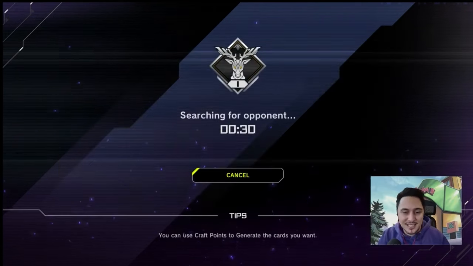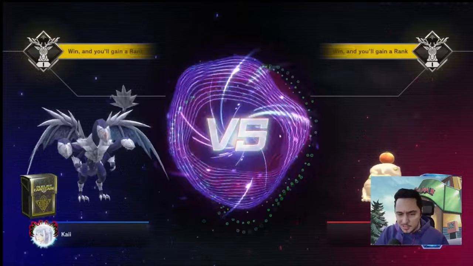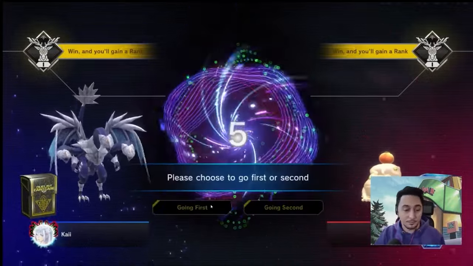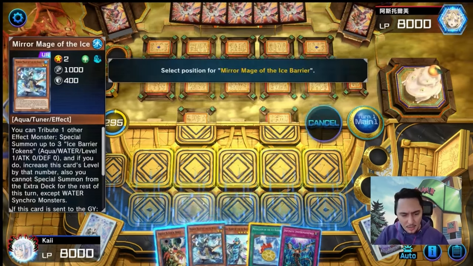All right, so we left off at silver 1. We're a few games, or maybe one game away from gold 1. Have you guys been playing the Duelist Cup? Because goddamn, I've lost every single game that I've played. Oh, we get to choose. We're going to go first. Hopefully, it's been a few days since I've used Ice Barrier. Hopefully, I haven't forgotten the combos already.